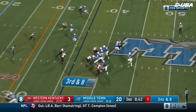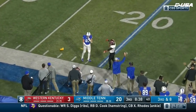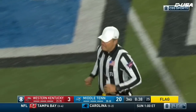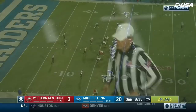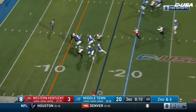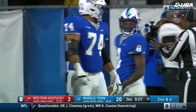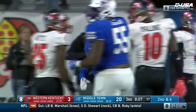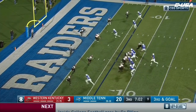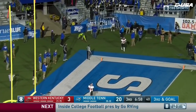The seventh play of the drive, third and eight. Stocksville off his back foot, launches it towards the sideline, and there are the flags. Gatlin Casey, the grad transfer from Lehigh, the intended receiver. Stocksville turns around. Ty Lee can't break the tackle but takes it inside the 10. Devin Key held on to the ankles and it sets up first and goal for Middle Tennessee. Third and goal from the six, Stocksville to the corner of the end zone — too far in front of Patrick Smith. It'll set up fourth and goal.